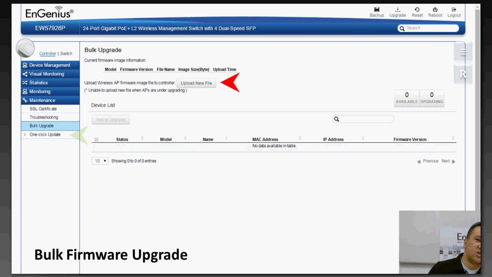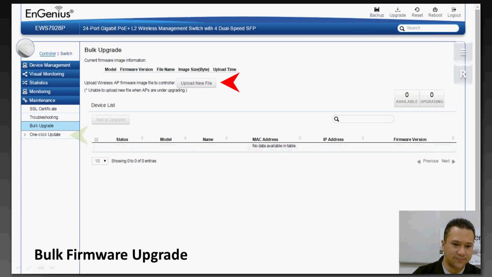But now, in this bulk firmware upgrade, because we have a controlled network environment where you have a controller and access points which can be different models, you actually have to upload a firmware first, and then the EWS controller will find where this firmware is suitable.